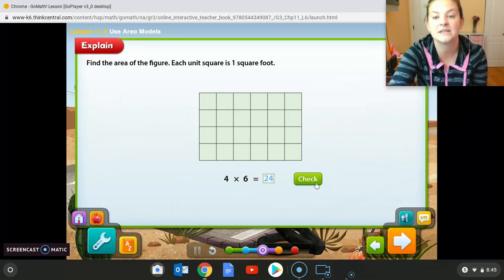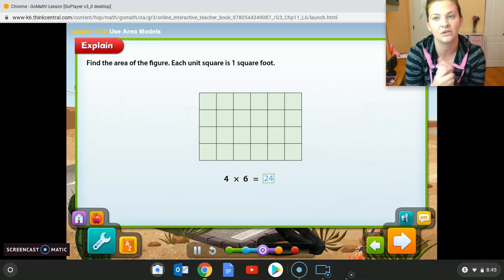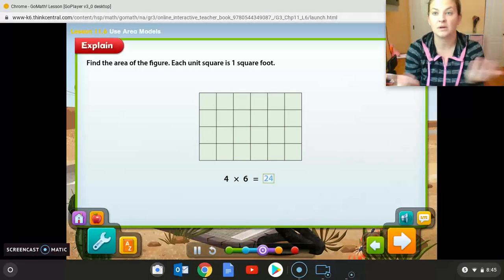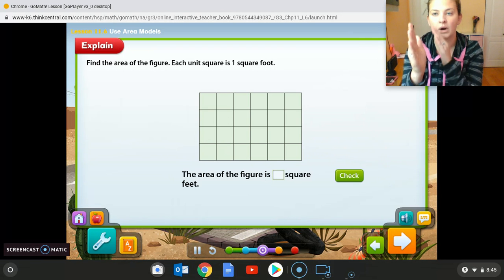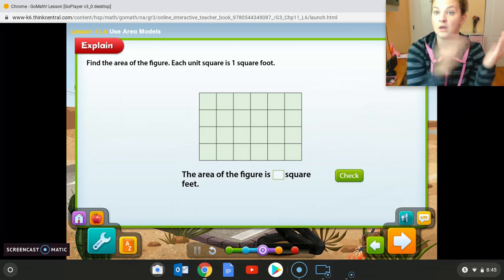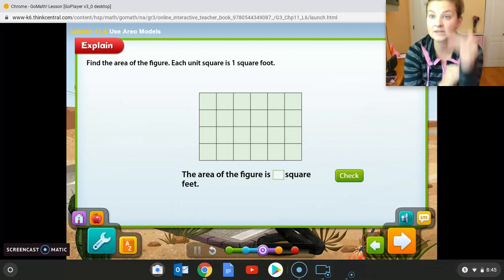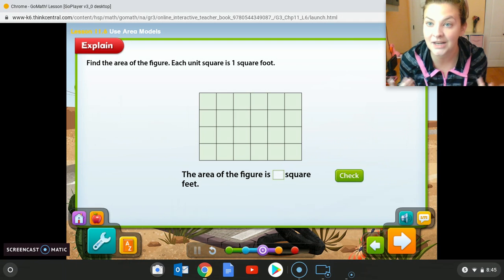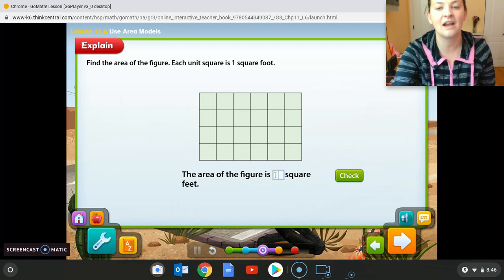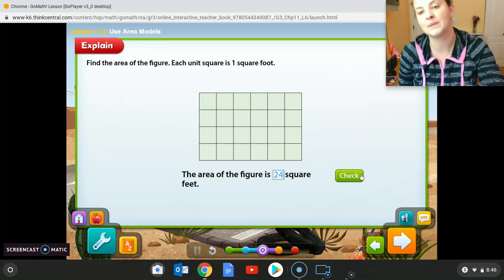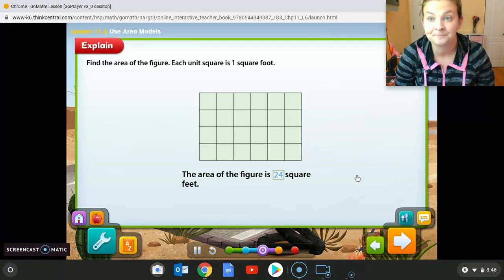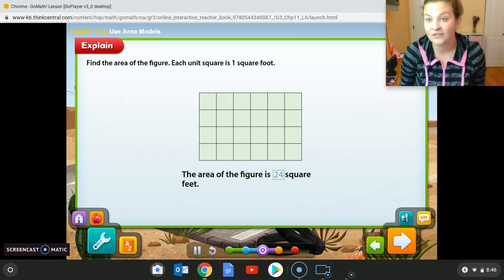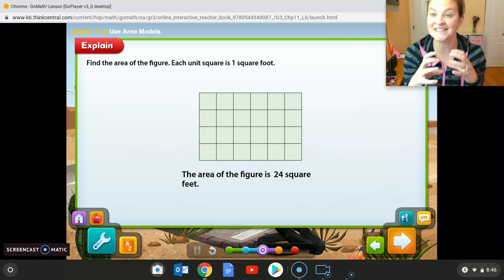We can get it many different ways, class, and they're going to ask you some of the different ways. So remember, if you can see adding a 4 and a 4 and a 4 and a 4 and a 4 and a 4, good, use it. If you can see 4 sixes, 6, 6, 6, 6, use it. And if you see multiplication, use it, okay? So the area of the figure is still 24, like we had explained. Okay? So that's it for today. It's the same thing we've learned for the past 3 days for finding the inside area using unit squares.